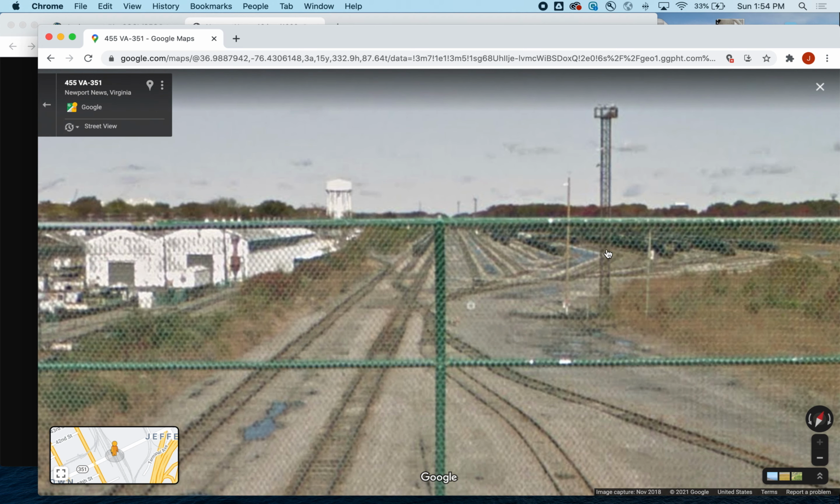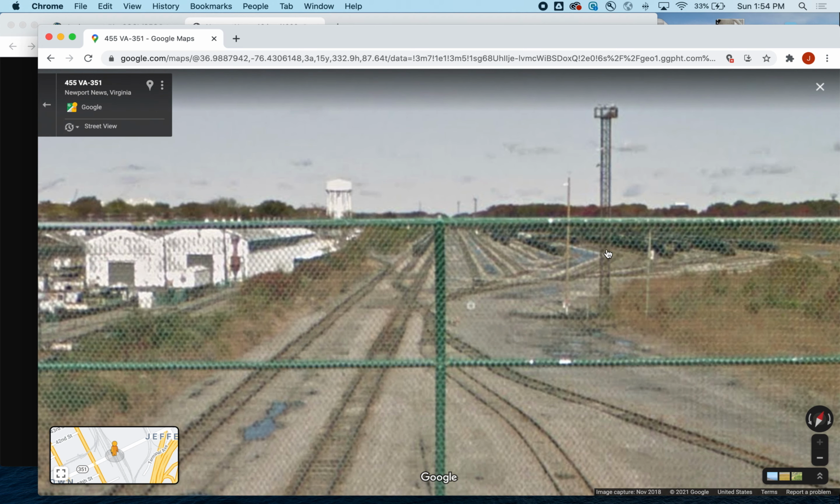There's 1, 2, 3, 4, 5, 6, 7. There's probably 15 or so tracks, and that's round about this exact same spot right here, where it's widening out there, where you can see all these train cars widening out right there. Is just about, and see that water tower right there is, I believe, that same water tower right there. So you know we're in the right spot.